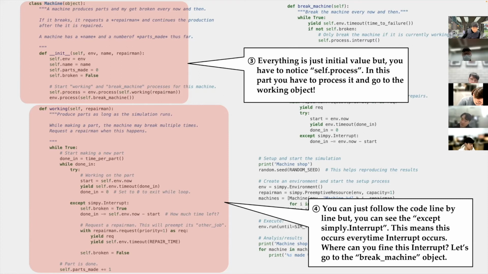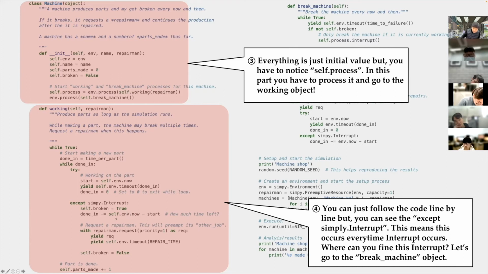The remaining time is saved in this variable by subtracting this start time from the current time.